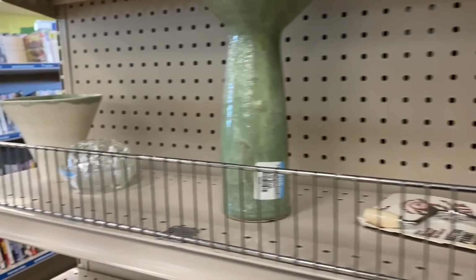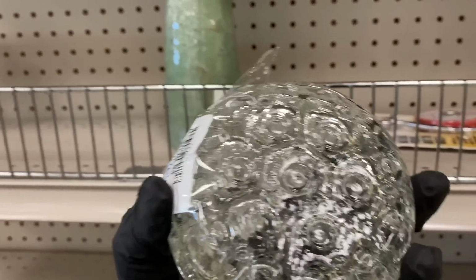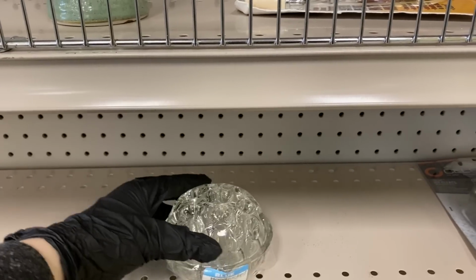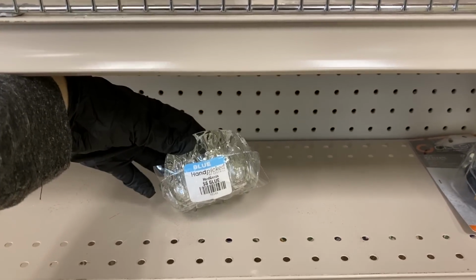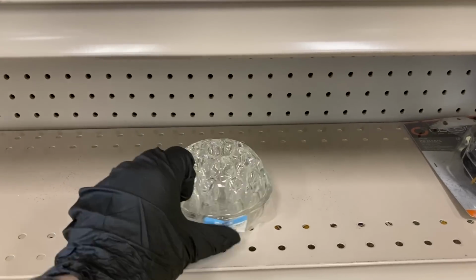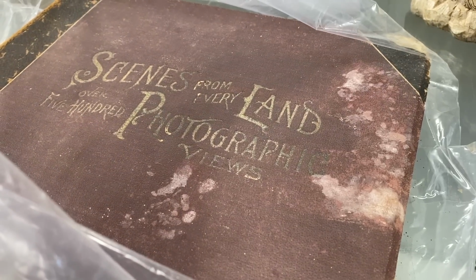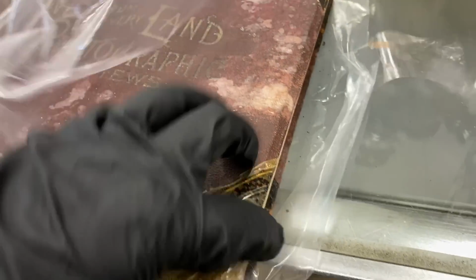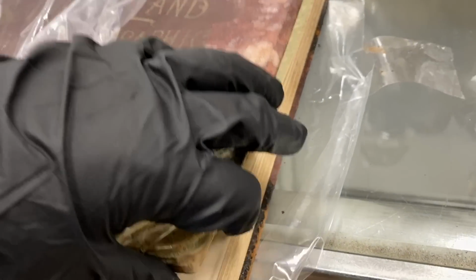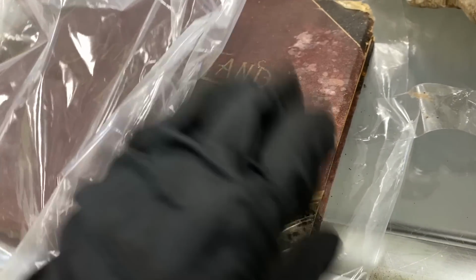This was one item I was considering purchasing. They had $6 marked on it. It's a flower frog. I know there are a lot of people out there that like to collect flower frogs. This one here is more of a common one. It's just a clear glass piece. I did look up comps on that. I don't typically look at comps while I'm in the store, but I was curious. $6 is quite a bit of money to spend on something that I wasn't very familiar with the profit margin, and they were only going for about $8 or $9 on eBay, so it wasn't really worth getting for me.